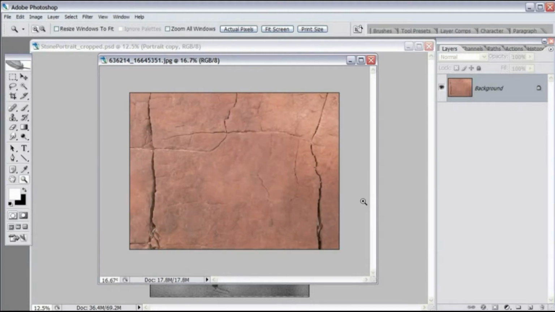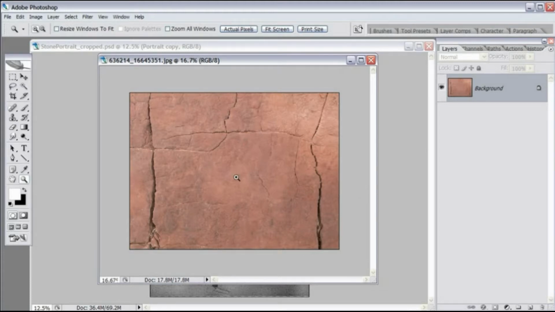I like to use textures that have lots of cracks. It just makes the whole effect after you're done so much more interesting. So if you'd like to use your own stone textures, go for it. You can go to a lot of photo websites and purchase or download textures that have lots of distressed cracks and other types of things. And so you can make it look as grungy as you want it to look, or you can just have it very light and have only a few cracks. So it's totally up to you.